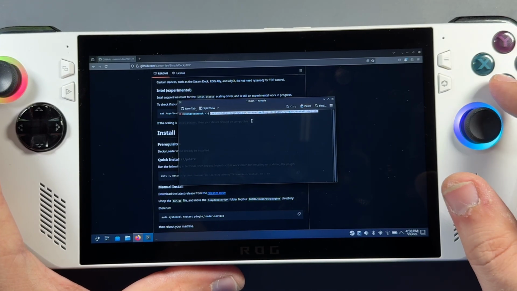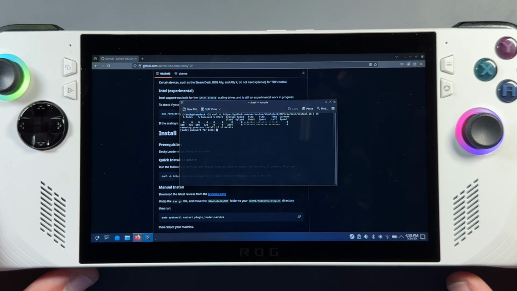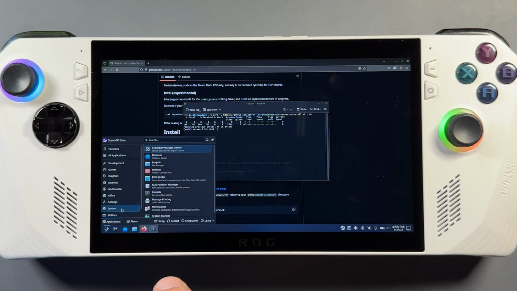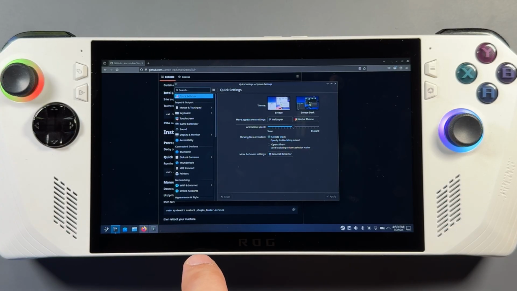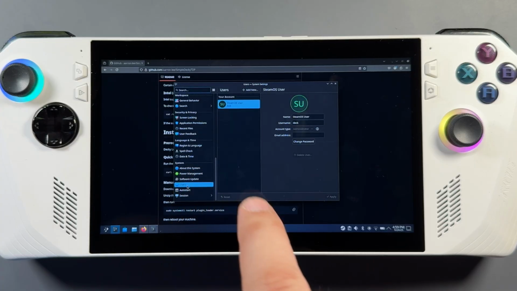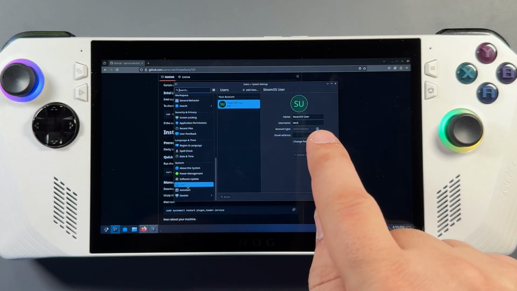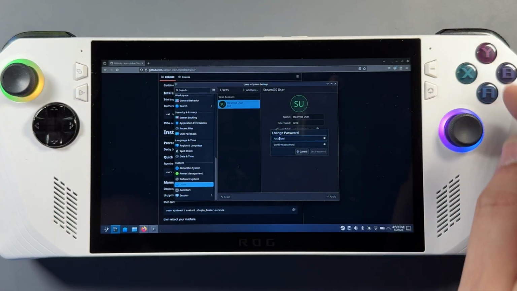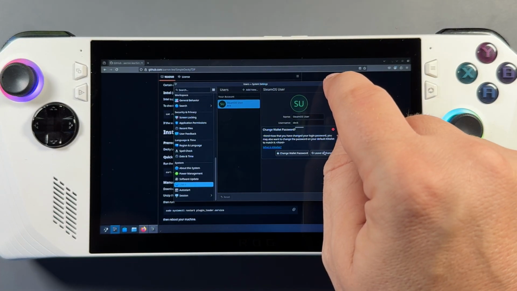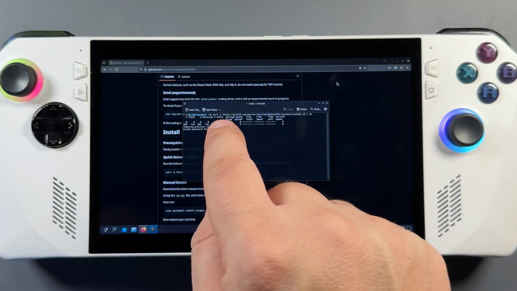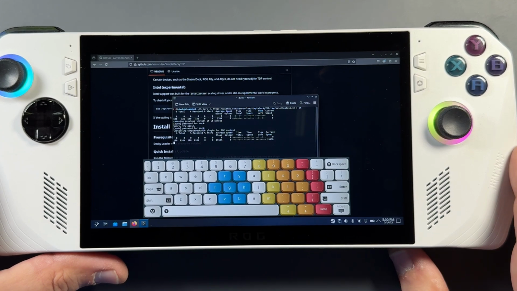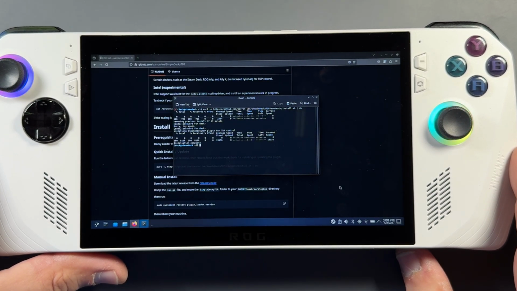Now, again, for this one, we actually do need a Steam Deck password set. All right, so what we want to do to set this up is we're just going to go back here, into our regular settings tab. We're going to scroll down to the very bottom where it says users, and then we're going to click change password. You can set this up to whatever you want. I always wind up wiping mine out anyway, and I just use Steam in every video. It's just easy, and it's not something I use for anything. So tap on that. You're not going to see anything type, but just type the password you made, and then that'll get you through the rest of the manual install here for that plugin. It's very quick and easy.